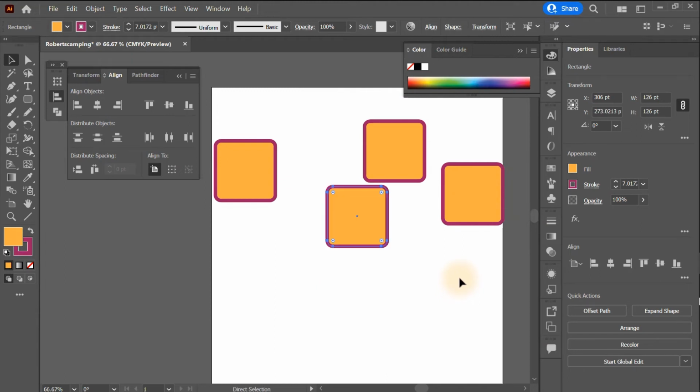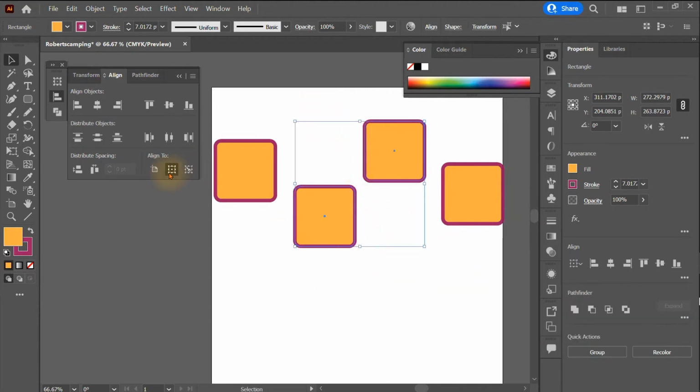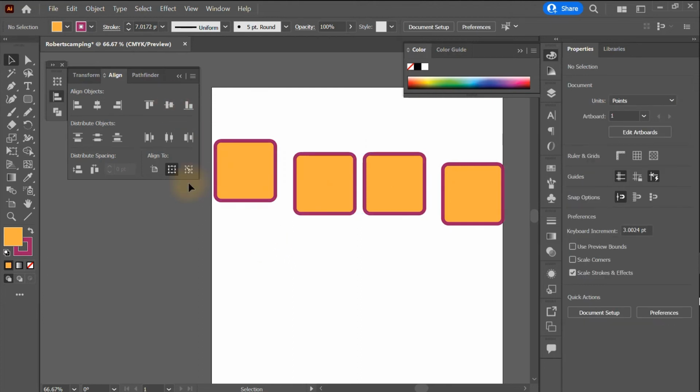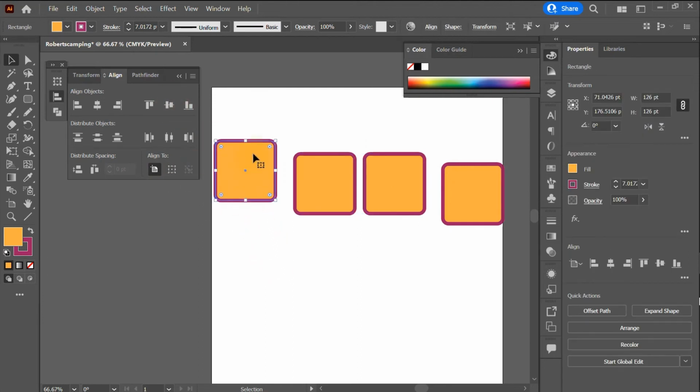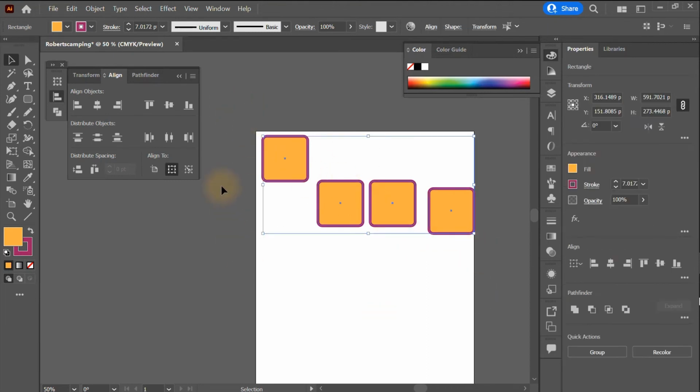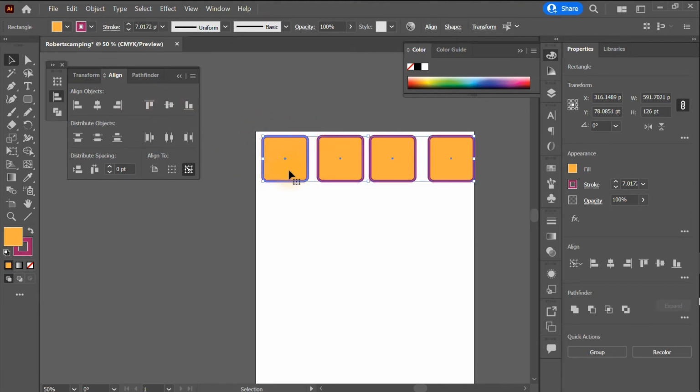But let's back up. If I select two of them and I tell it to align to the selection, it's going to align these two together. So if I tell it to center, it's centered them to themselves. Now, align to key object means, let's say this is going to be our key object, and we know we want it to start right there. And we want to align all of these things with that one right there. I'm going to select all of them, and I'm going to say align to key object, and I'm going to tell it this right here is my key object by clicking it. Do you see how it's got blue around it? Now, when I say vertical align, it's going to align them all with where that was.